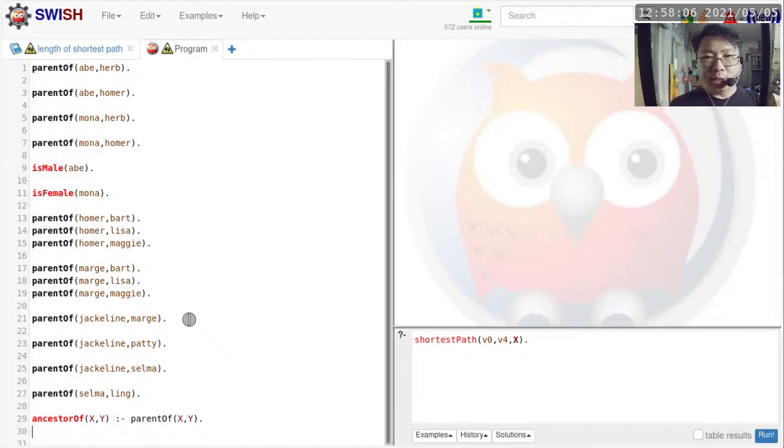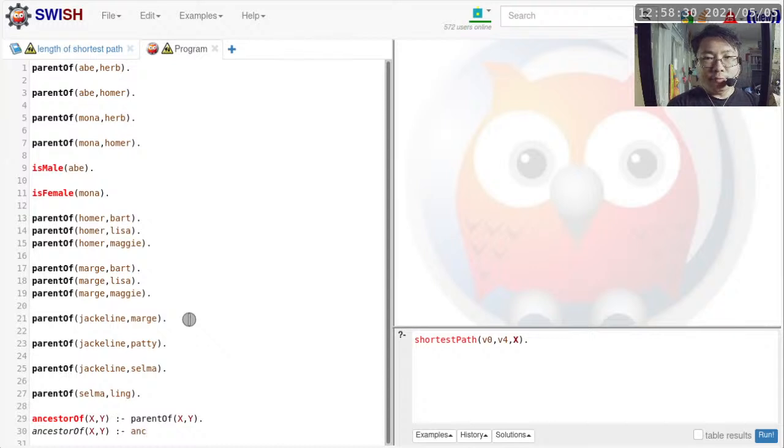But now we're going to have to define the recursive one. So now we have to say what is an ancestor of X, Y. And then we now have to introduce an existential variable. The existential variable, which I'll call Z, is going to be introduced here.